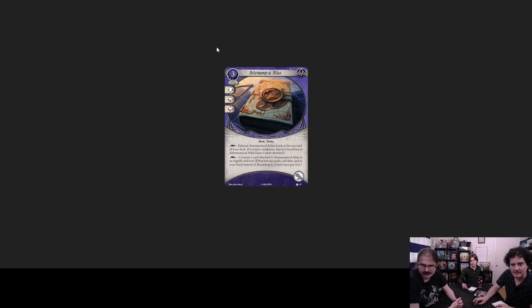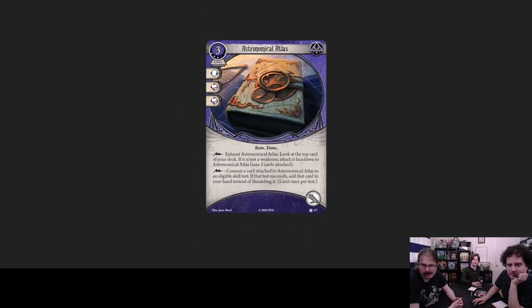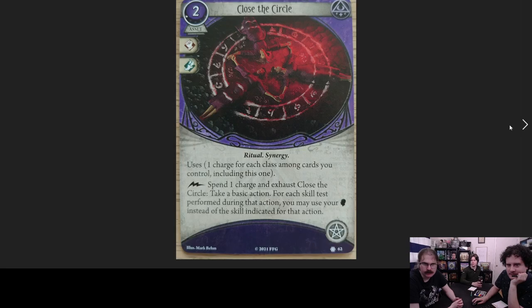Astronomical Atlas. Make it bigger! Make it astronomical. It's a Norman Withers card. I think we've talked about this one, haven't we? Yes, it's the one that submits skill cards off his deck. Very cool. Close the circle. Two cost, one experience. Close the circle. It's like you don't even read cards. No, I just read them out loud. It uses one charge for each. Oh, it's a synergy. Okay.